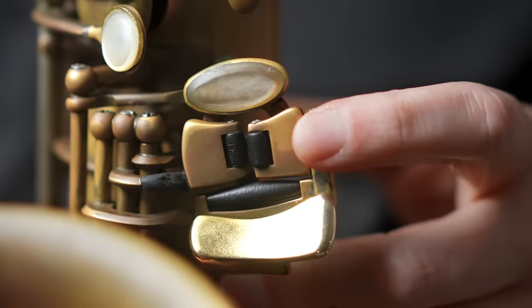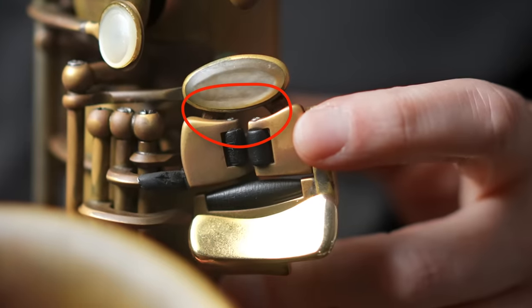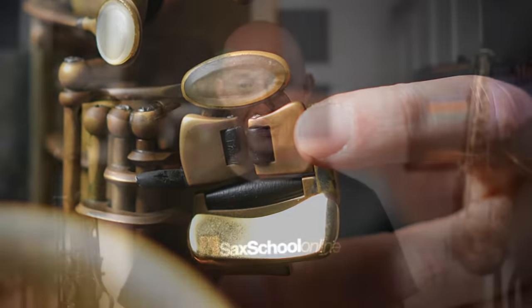It feels a little bit weird in the left hand holding that down at first, but you can get used to it very quickly with practice. It doesn't matter if you let go of the key — you just keep resting over it while you play so you can get back to it quickly. You're not alternating constantly between G-sharps and C-sharps. This is really useful if you want to play low C-sharp to G-sharp directly, because otherwise it's impossible — there's no roller between those two keys, so it feels very clunky. You just keep the C-sharp held down.